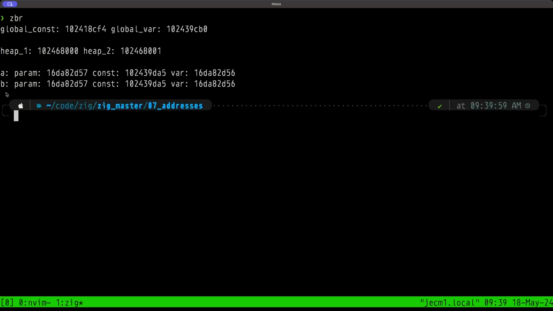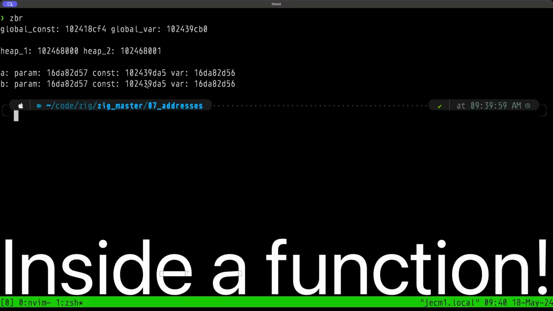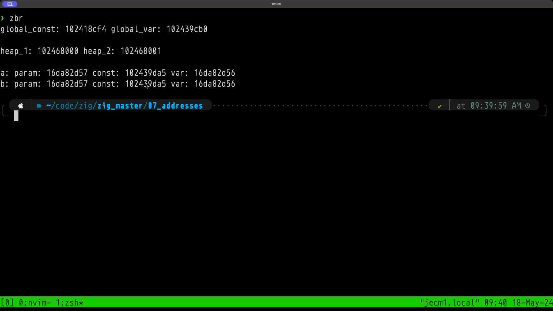And here we go, we have the call to b, and as you can see, we have exactly the same address for the parameter, and exactly the same address for the local variable. And as a matter of fact, we have exactly the same address for the constant. But the constant is proof of what I said, that even though the constants are declared inside a function, they are being placed in the static memory block region.